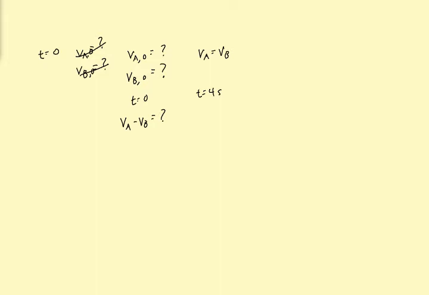So the acceleration of motorcycle A was 2 meters per second squared due east, and the acceleration of motorcycle B was 4 meters per second squared due east. So I'm going to define east as being positive, so these can be positive. So let's write a little note here, east positive. Okay, and you can probably read my chicken scratch.